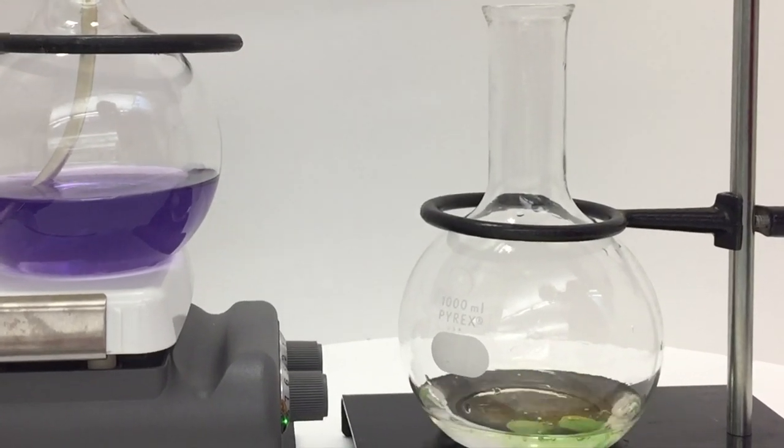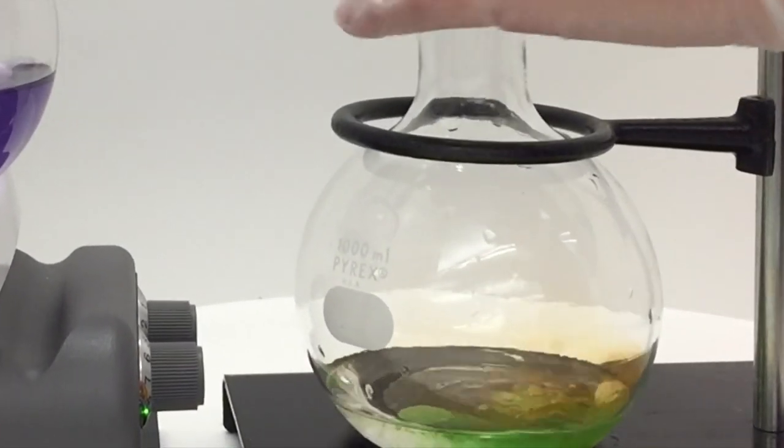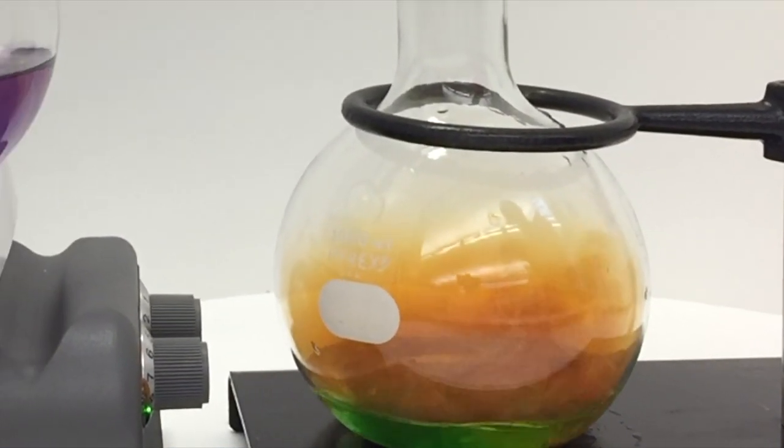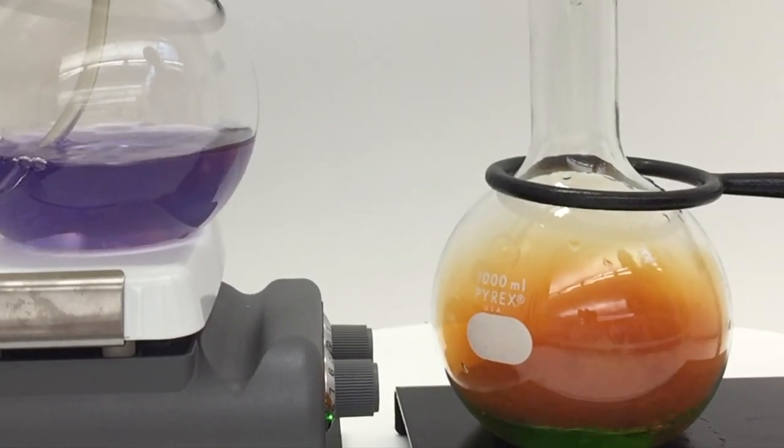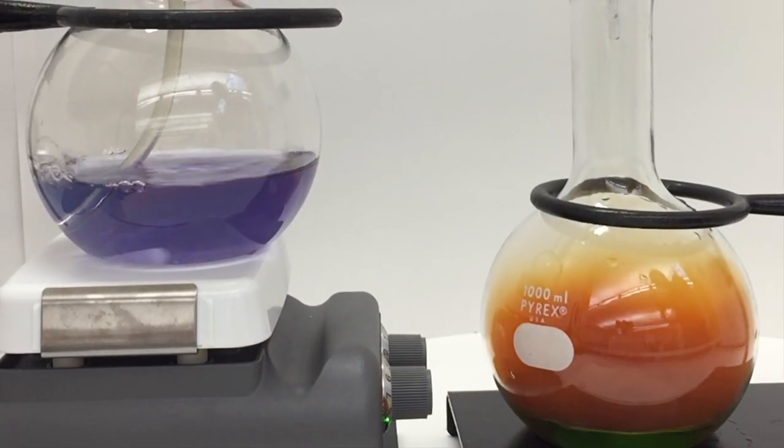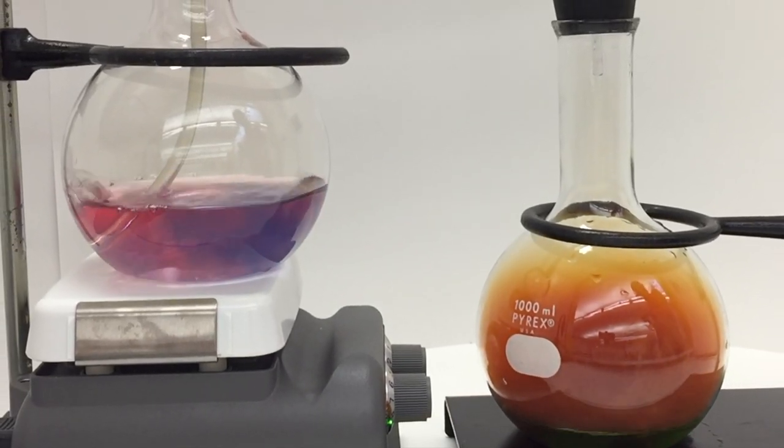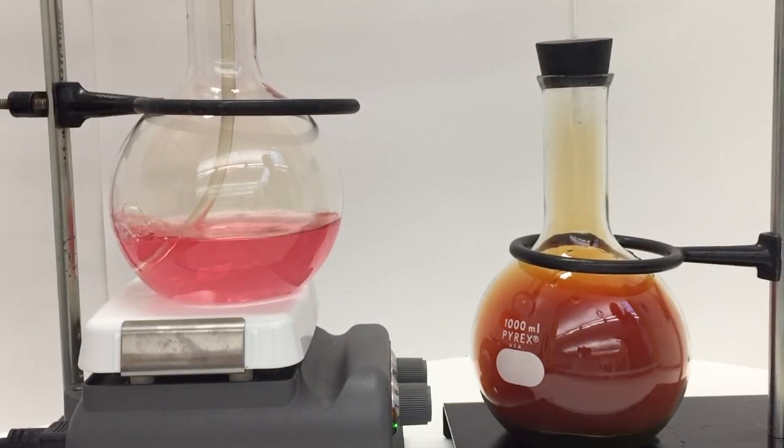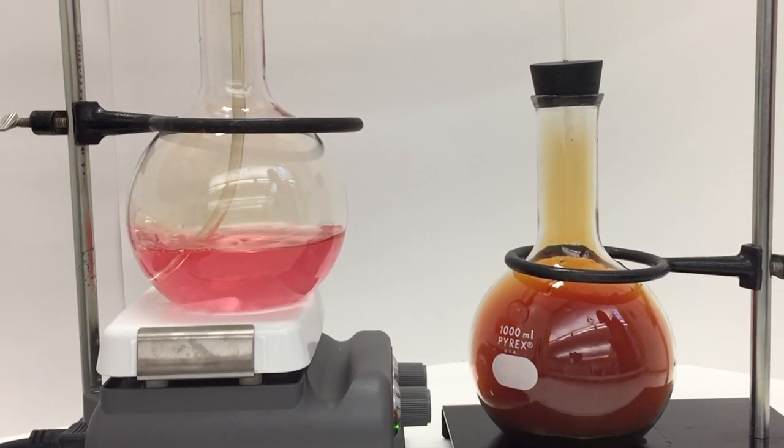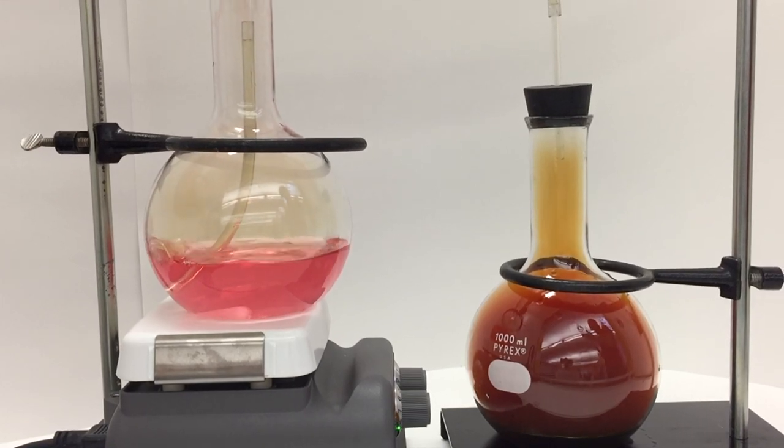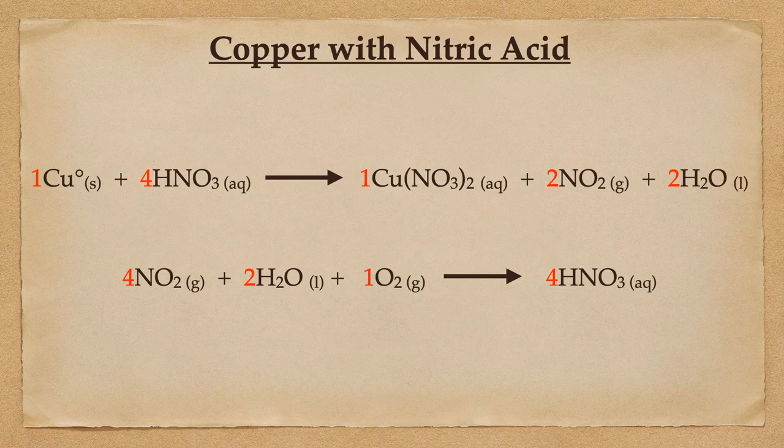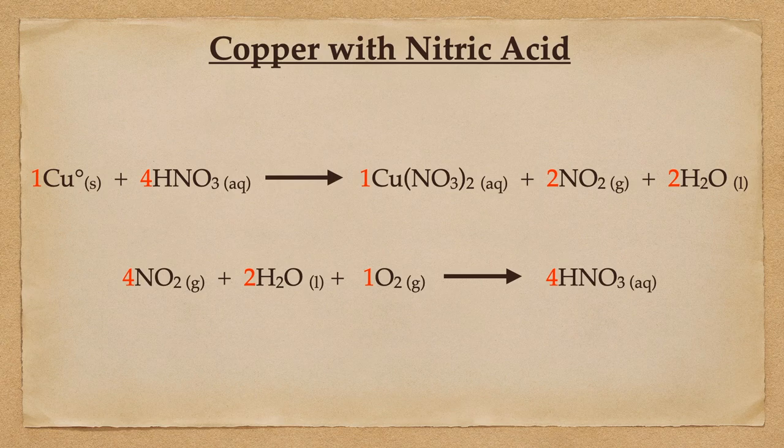You can see the reaction starts right away - you can see the green reaction there. The brown nitrogen dioxide gas is formed very rapidly. As that gas builds up in the flask and is pushed through the tube, my basic solution went very acidic. The bubbling of the nitrogen dioxide gas actually forms nitric acid, reforms nitric acid in my second flask. It went from basic to acidic in a matter of seconds.